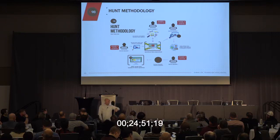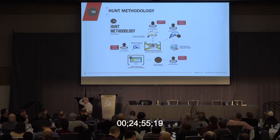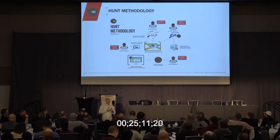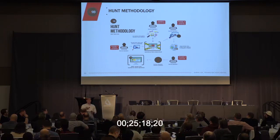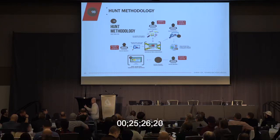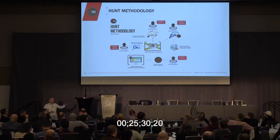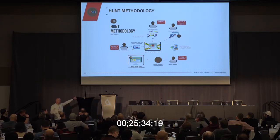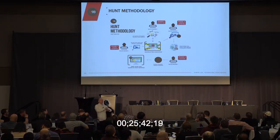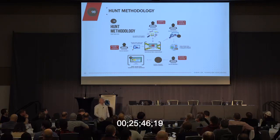For anyone that hunts animals — hunt isn't sticking a GoPro in a tree stand and going back to check it. That is not hunt. That's event log analysis after the fact. Hunt is having a human there with a rifle, ready to shoot — disguised, stealthy, blending into the environment to target their prey. In cybersecurity, hunt requires a response activity and a methodology for how you're going to interact. That methodology will be different for every organization based off of business context.